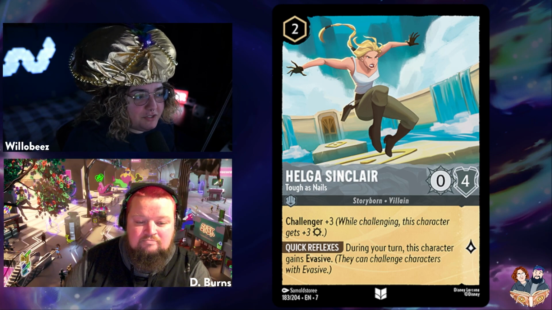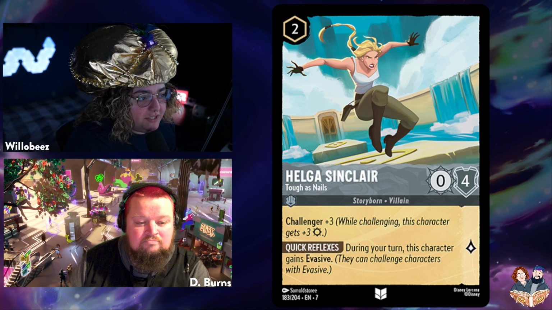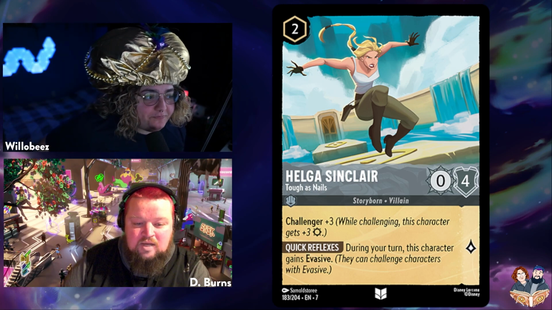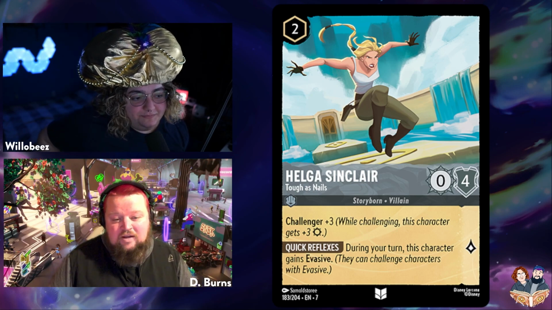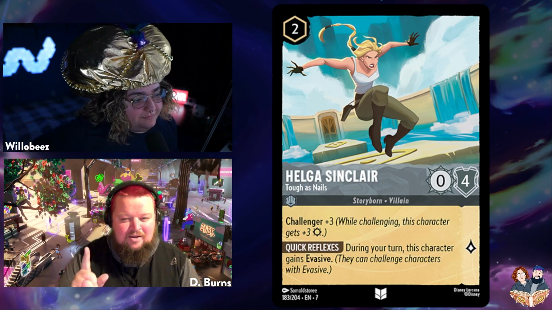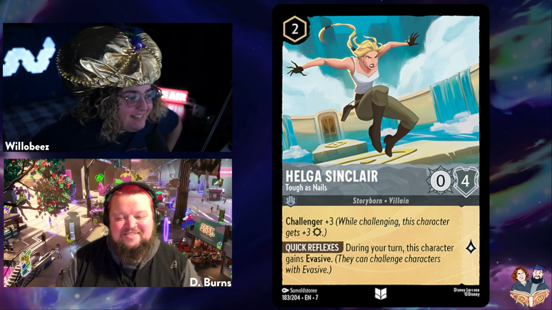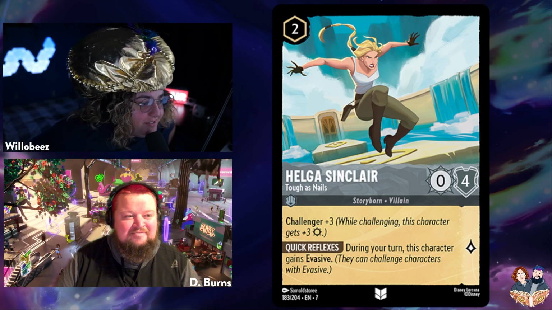I think also we were talking about off camera, there's a shift line, right? This is a shift line. There's a Helga Sinclair with a shift line. Yep, if you are in fact yourself Emerald Steel, maybe you are the bad guy playing Diablo. Yeah, so we've got that Helga Sinclair that you can shift on top of that.